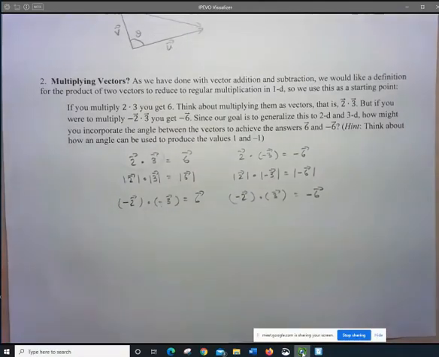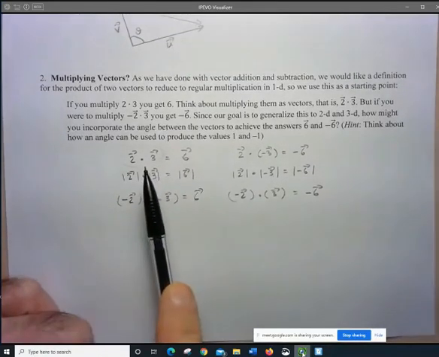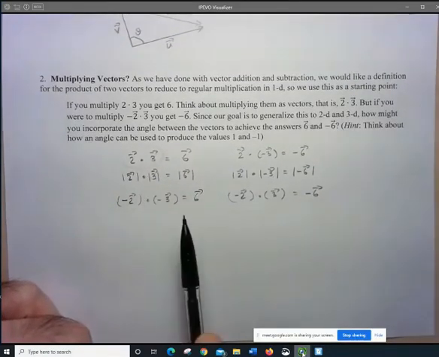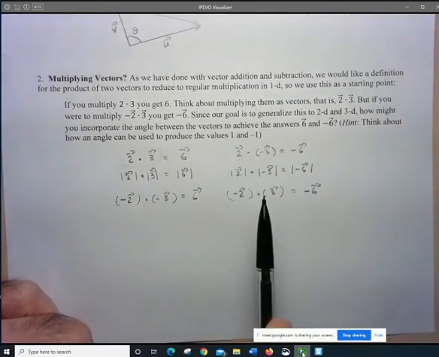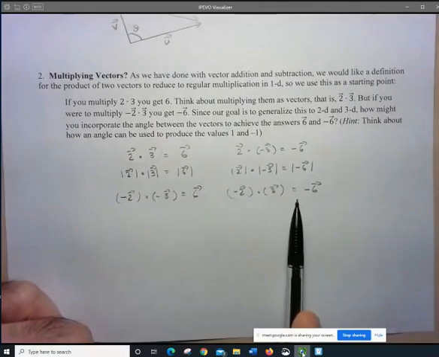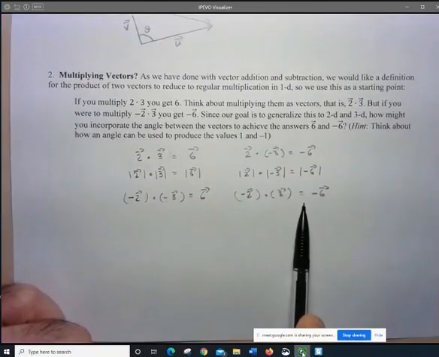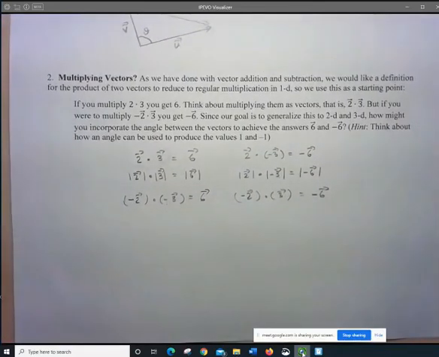So what I want you to think about now for a minute is, is there something we can do to an angle? And remember, the only two angles we have are 0 and 180. Is there something we can do to angle 0 and angle 180 that when the angle is 0, I get something positive, and when the angle is 180, I get something negative? Now we're talking about angles here. So if you know the answer, don't put it out in the chat yet. I want to give everybody a chance to think about it.